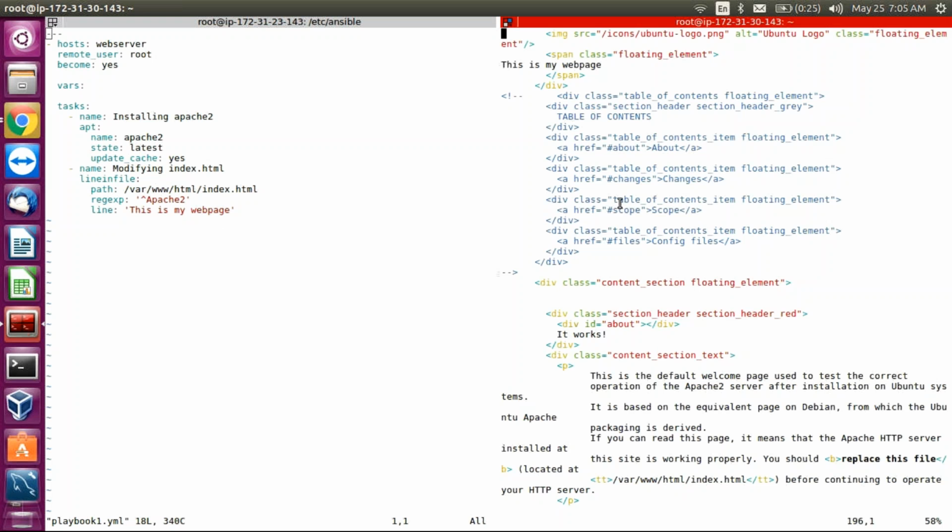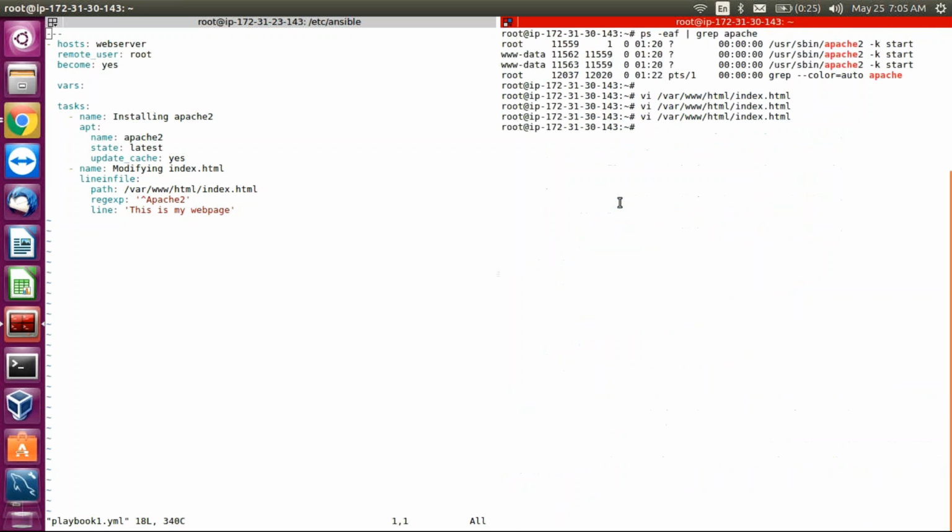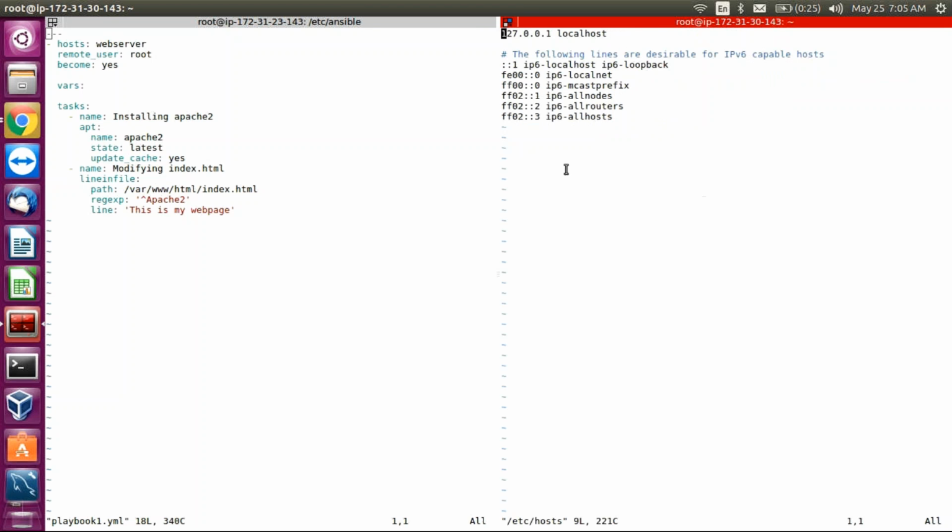For example, here, my host name is this, right? So what I have to do is, in order to change my host name, I have two files. One is etc/host. Here my host name is defined, right?